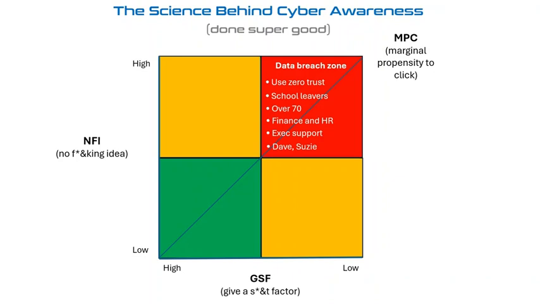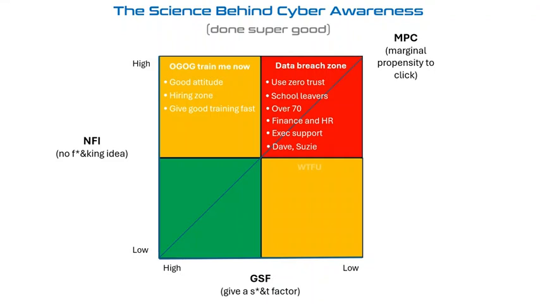Top left quadrant, this quadrant is called the oh God, train me now quadrant, simply because they do care, but they don't have good knowledge. So the attitude is there, it's a good start. This is a hiring zone as long as you can give them good cyber awareness training and move them one quadrant down quite quickly. If your training is crap, or you don't give any, or you give them one shitty video a week, then you might as well be hiring in the doom zone because, yeah, they care, but they don't know what to care about.